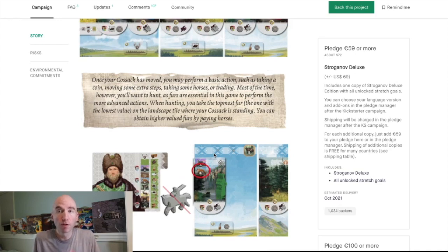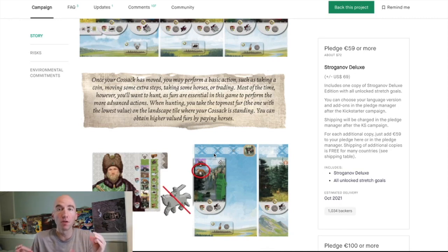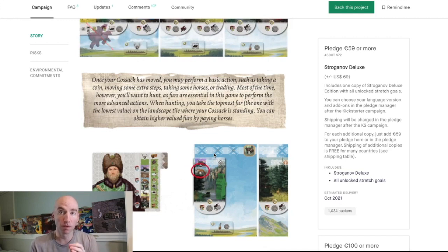As a person who does not play these and does not like as much overhead in terms of the minutia of the rules that I have to know and the combos, this one was much more relatable and understandable. Now, let me be clear. It did not seem to lack any of the variability in terms of the options that some of those others have, but at the same time, it may not have quite the depth that it has with some of those others. If you're just going to make a straight up comparison of, okay, well, this one has 37 different things that you can choose from, and this one only has 15.